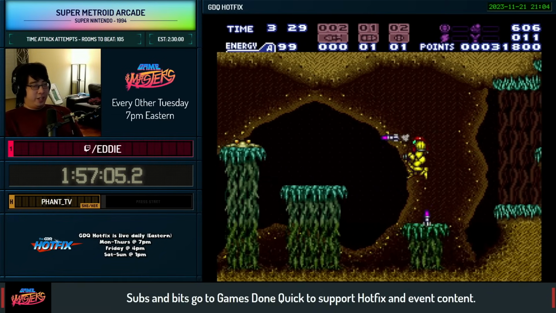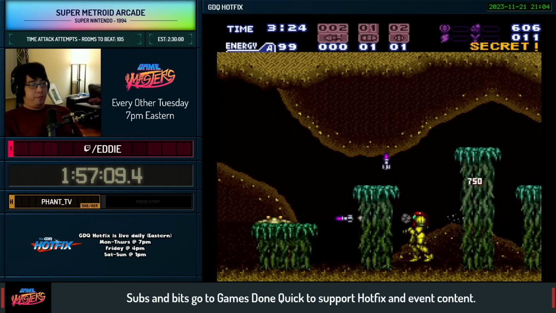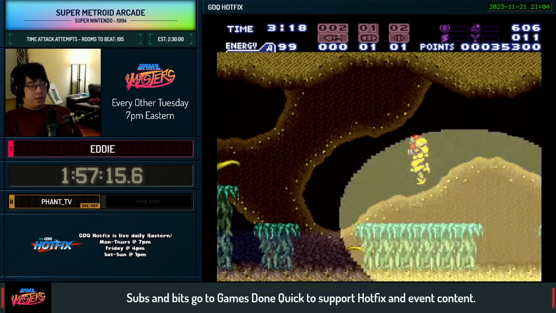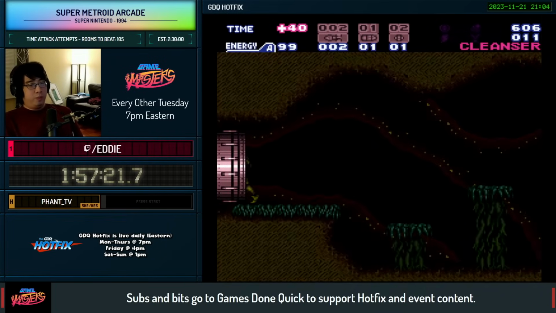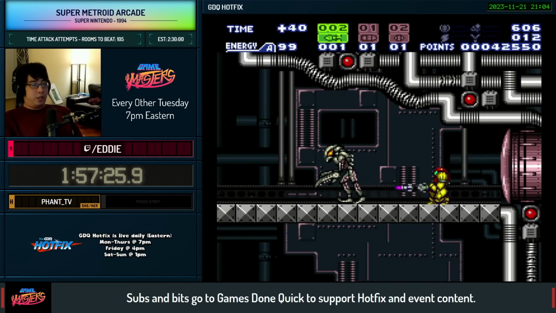All right. I'm up for the challenge. I'm up for the challenge. This room is a little tricky when you don't have a beam. Gotta go into full sniper mode here. Got him. Okay. Seems like a slow room, but I'm getting so many points killing everything, and there's a cleanser in the end. I can duck.